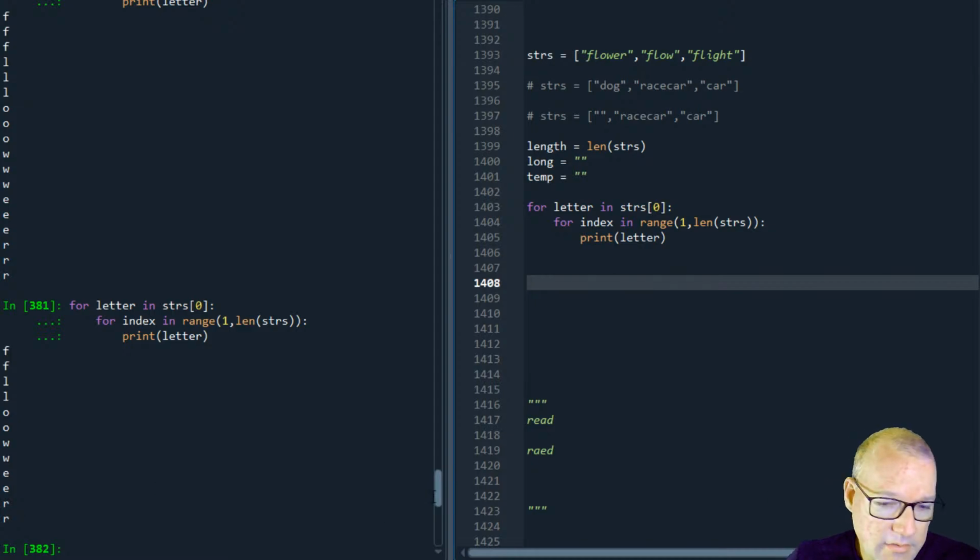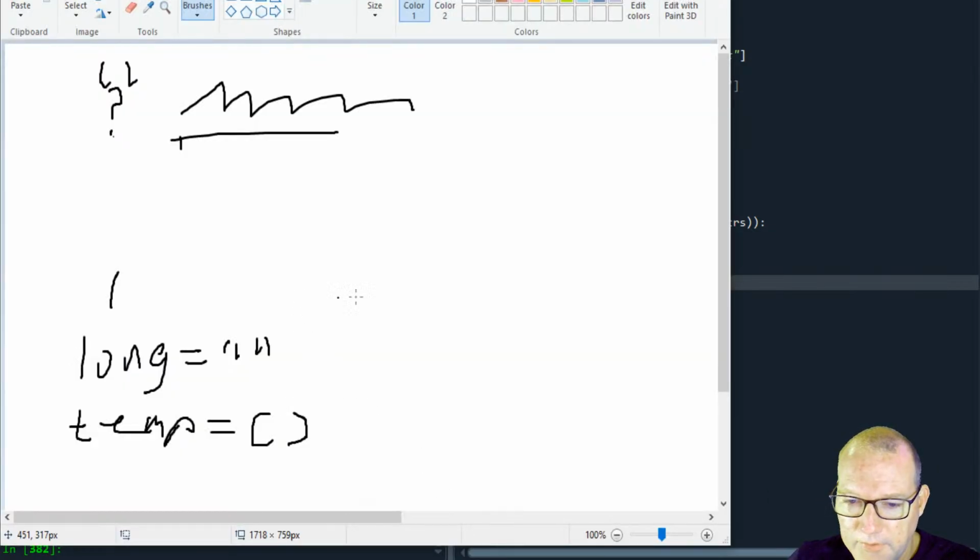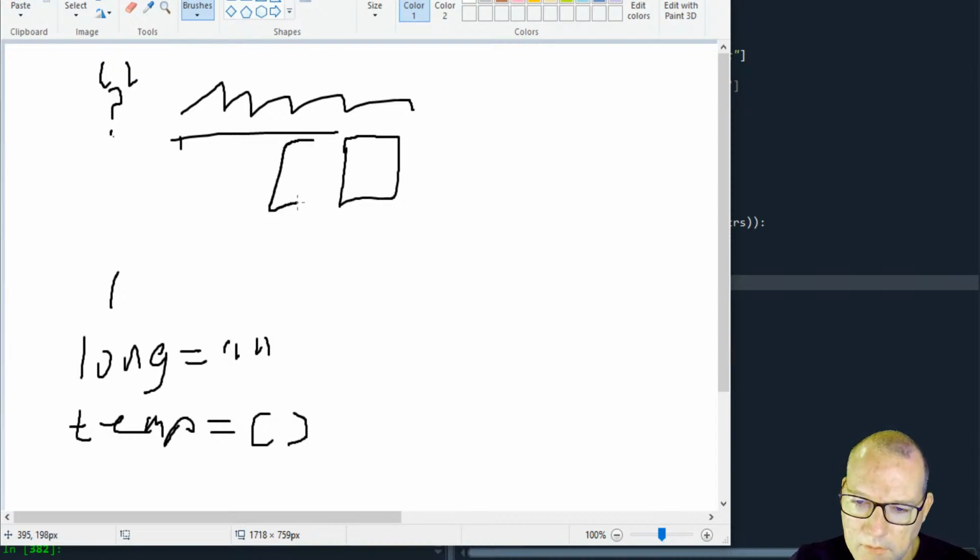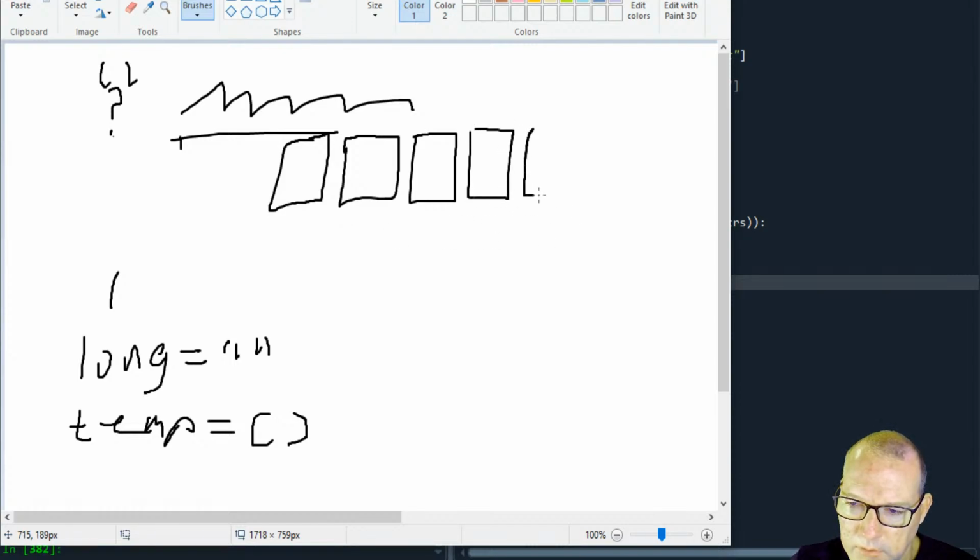All right. So this is what I have in mind. We grab the index. We grab the letter through. So we take the first word, however many characters, and let's say we just grab this one.